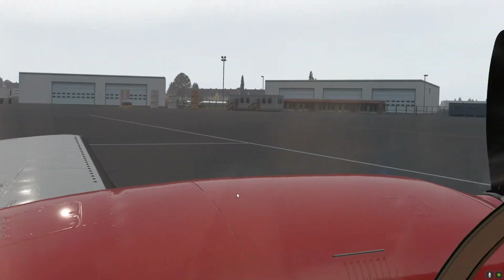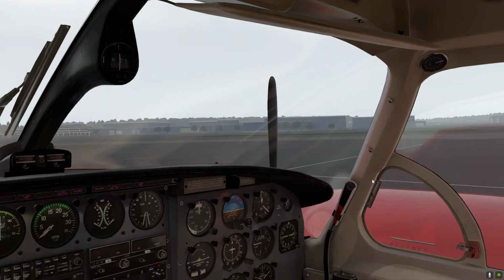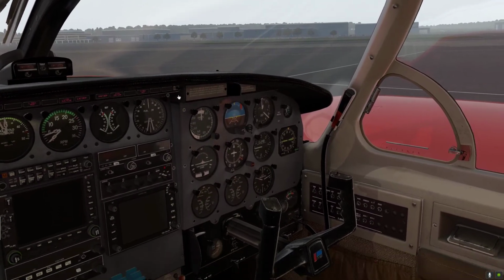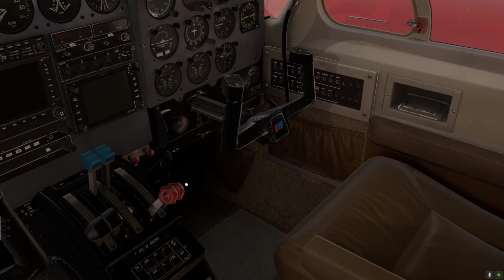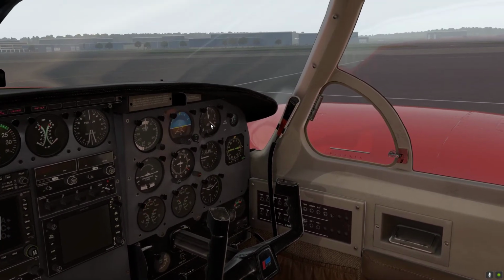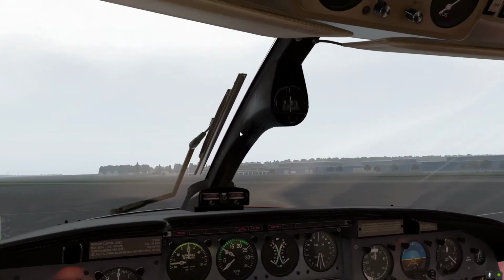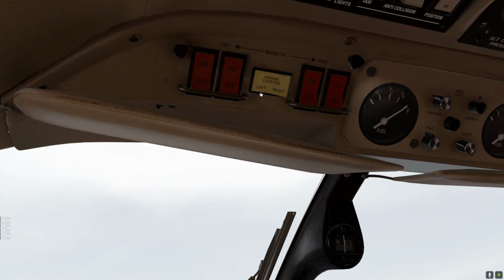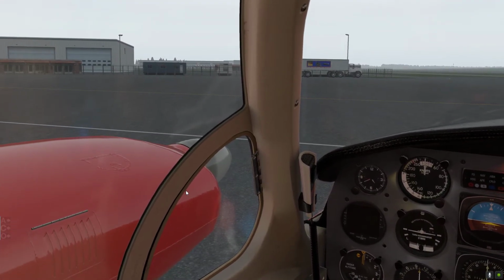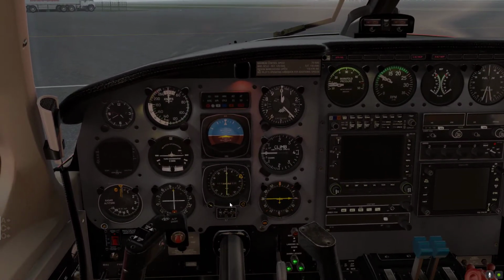Check that we're all clear. And we'll start the right engine. There it goes. Move the mixture up. And now we'll do the same for the left engine. And that's our engine started now. Now we can bring our avionics online.